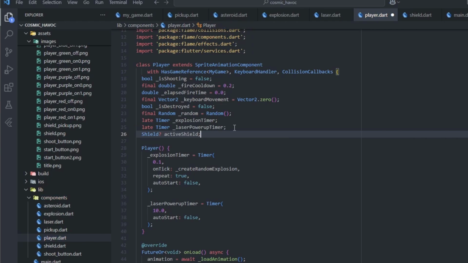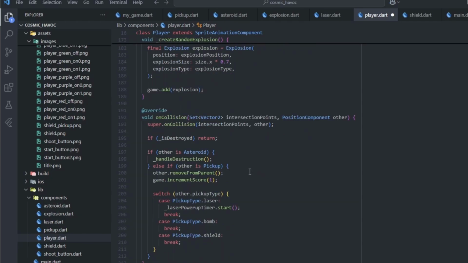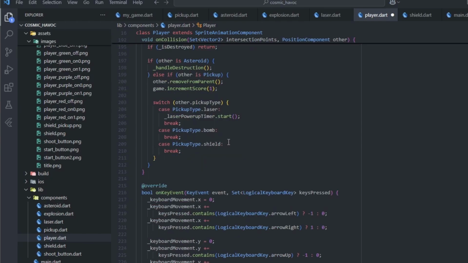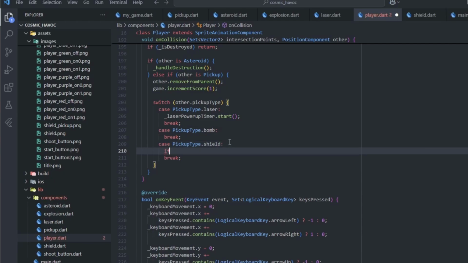Okay, now when the player collects a shield pickup, we'll set activeShield to a new Shield instance and add the shield to the player components. However, if the player already has an active shield when they collect the shield pickup, we first want to remove the current shield and replace it with a new one. So for all of this, let's come down to the onCollision method, and if the pickup type is shield, we can first check if the player currently has an active shield by typing if activeShield != null.